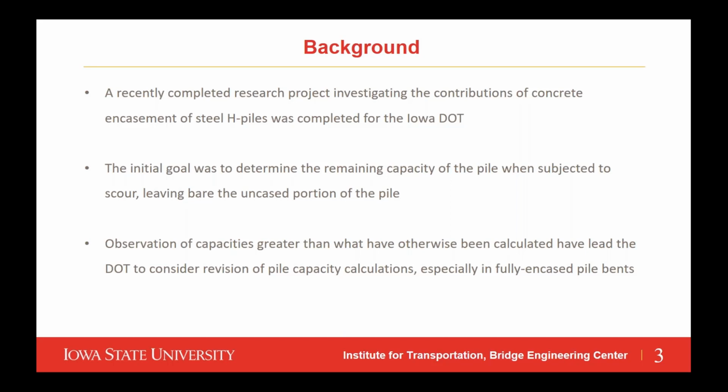The initial goal of the previous project wasn't to determine the capacity for design purposes, but rather the assessment of existing pile bents when subjected to scour. The concrete encasement is only encasing the part of the pile that is above the stream bed, so as to protect the piling from any debris or ice flows or other elements that may be flowing downstream.